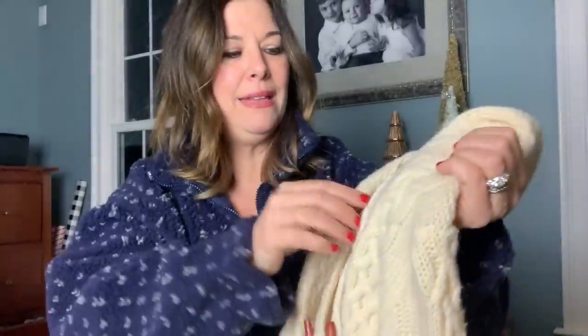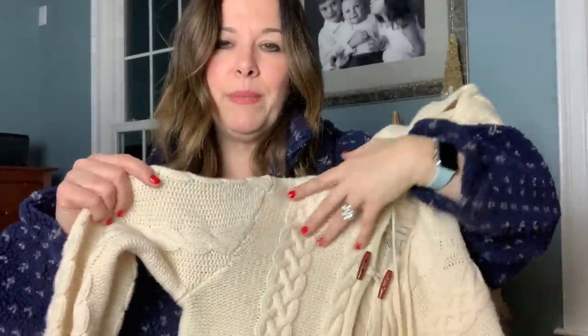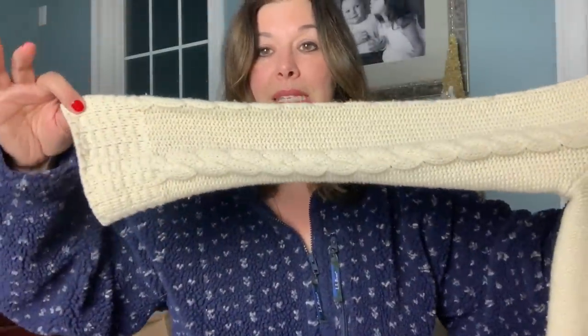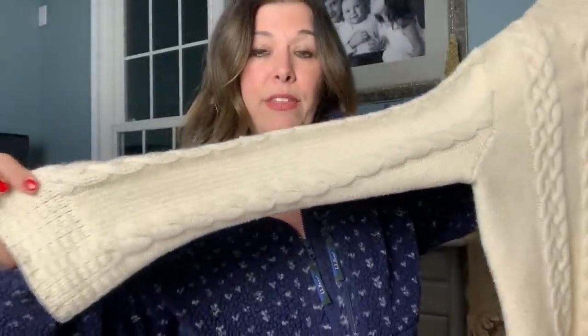I picked up this sweater at the bins — I love getting wool sweaters, especially at the bins. This one had a lot going for it: I liked the little toggles, it has cable knit and a hood. It's 100% lambswool with a mixed knit pattern, and the sleeves bell out slightly with more detail in the stitching. It's Banana Republic — not a brand I typically pick up at thrift stores — but the lambswool and the style won me over. I love the hood and the toggles. I haven't comped it out yet, but probably around $35 to $40. The Irish knit wool sweaters tend to do pretty well for me.